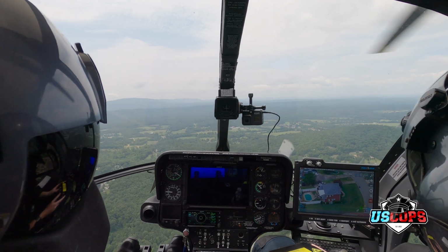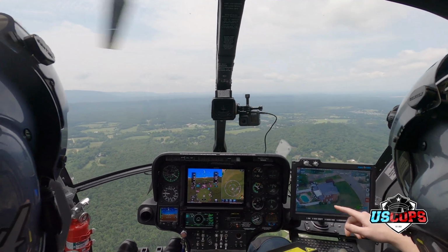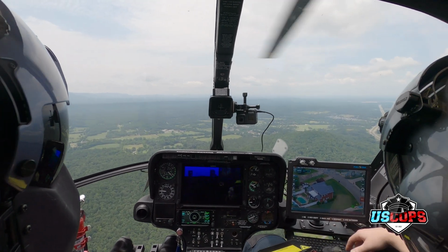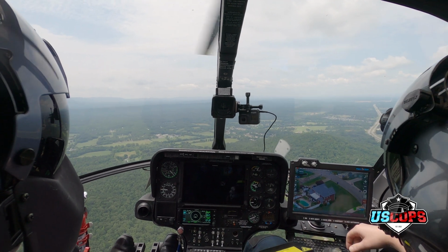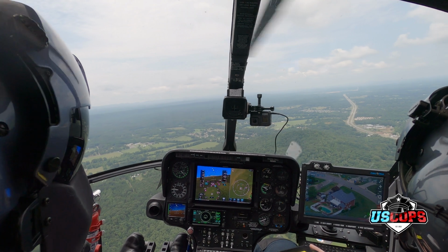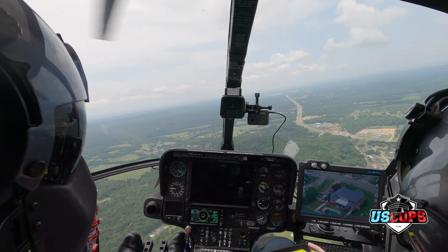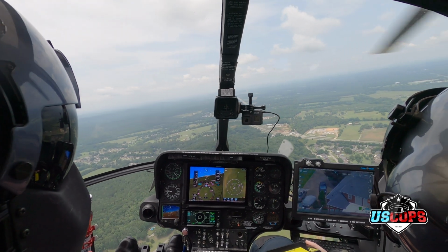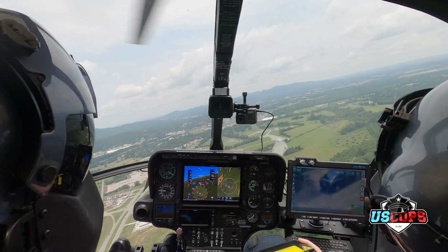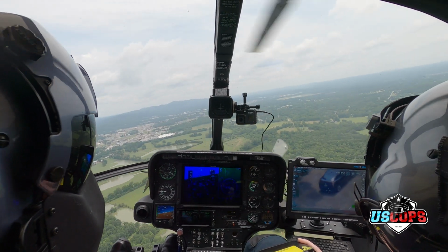10-4. Alright, so the officer that is 1084 to this scene, we were out here a couple weeks ago. By the time we got on scene, the suspect had already left, so he's asking us to keep an eye on that vehicle because that's going to be the suspect vehicle. So if it leaves, we're going to follow it. Okay. Let's see about getting the license plate on it. Yeah, we'll try to. Almost. Can you zoom in anymore? That's all I got. Alright. We're not going to be able to get it.